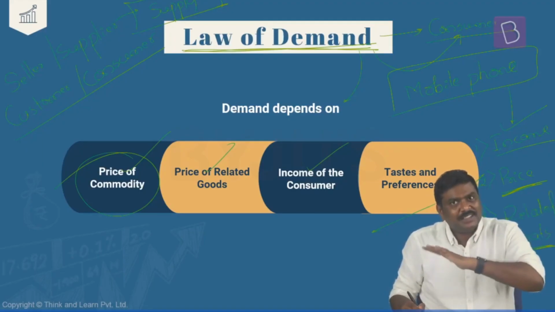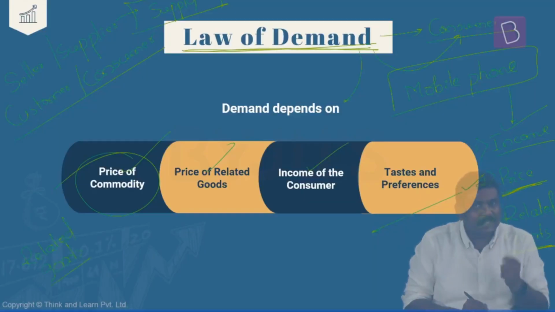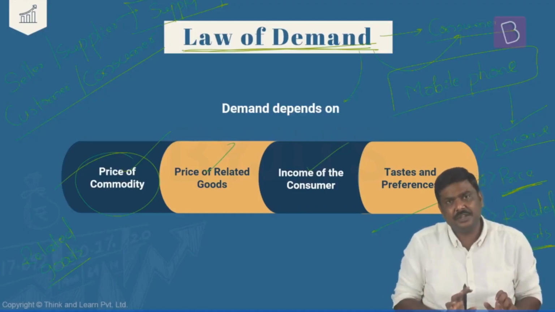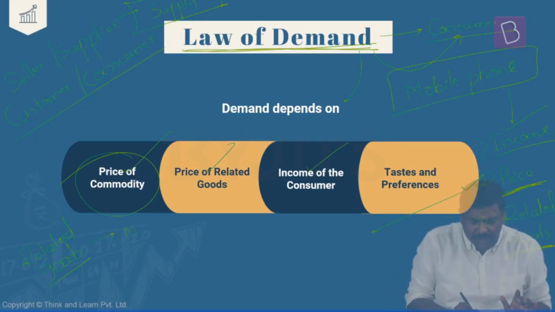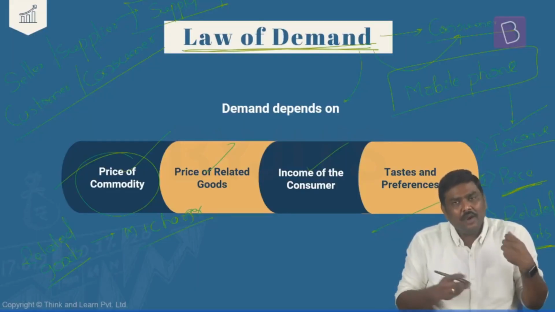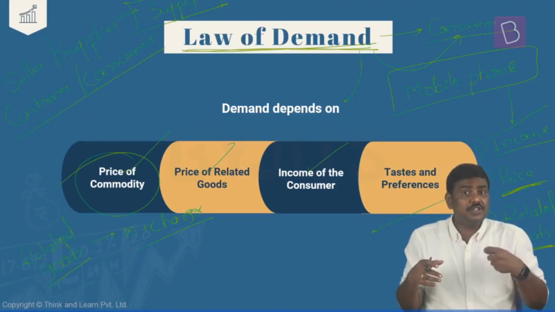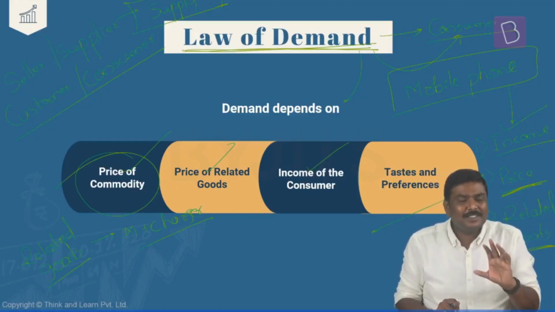Now, before discussing how this is important, let me give a very brief idea of the concept of related goods. In simple terms, whenever you refer to the term related goods, it essentially means these are the goods which will have some connection with each other. For example, let me take a simple example so that you understand. Mobile phone and charger. Don't you think both are connected? Both are related? Definitely yes. If you want to purchase a mobile phone, along with that, you will have to purchase a charger. Now, don't say, sir, what if the same charger which is required is already available in the household? Essentially, you already purchased a charger. Have you understood the logic here?